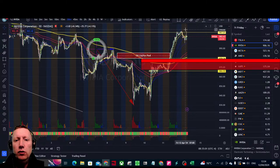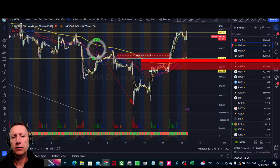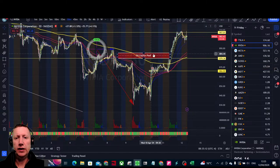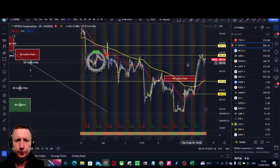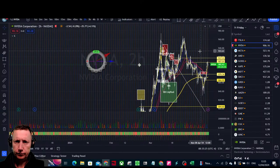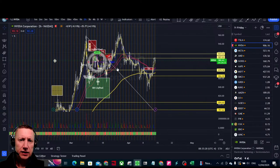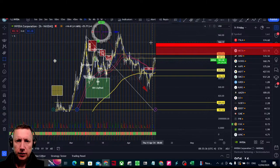And then we broke higher on yesterday's push, yesterday's trend day on most of these stocks. Very nice to see a trend day rather than just a one bar push down on economic news. It's a nice trend day yesterday on NVDA. So now what we're looking for really is, let's see, grab the 2 hour a second. So NVDA's macro, I'm looking from the very highs to the very lows over the past few weeks. And then I'm going to say that sell side liquidity is residing up here.